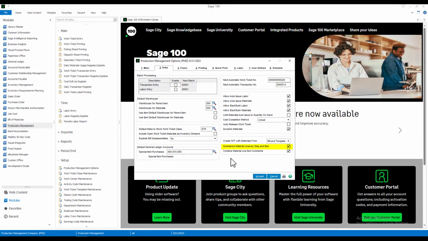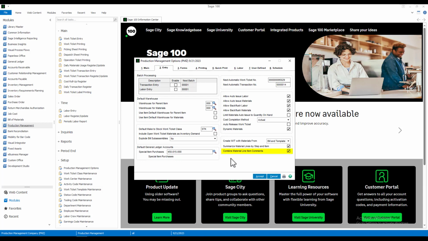The first is Summarize Material Lines by Step and Item. So materials that have the same item number, step number, and scrap percentage will be put into one line on work ticket entry. Right below Summarize Material Lines is the option to combine material line item comments.